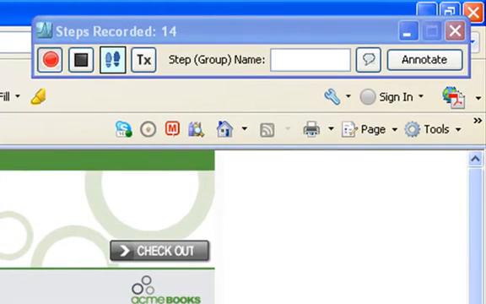The annotation window allows you to specify to Stress Tester what you're about to do within the browser. This therefore decorates your user journey so that when you look at it post-recording, it is grouped in such a way that it is easy to edit, configure and to test. Along the annotation window there are 4 buttons. The first one, the flashing red dot, indicates that Stress Tester is recording. The second one, the black square, is used to stop a recording session. The third one, 2 steps, what we call a step group, which is analogous to a web page, indicates that every time I annotate using the annotation window, I'm specifying a new web page is being visited.